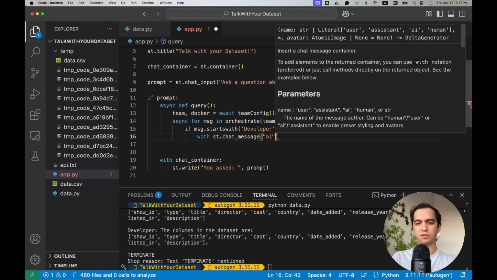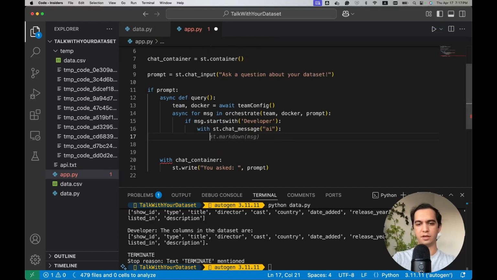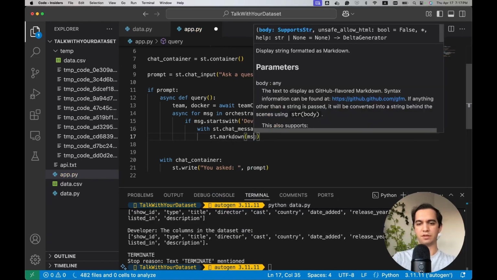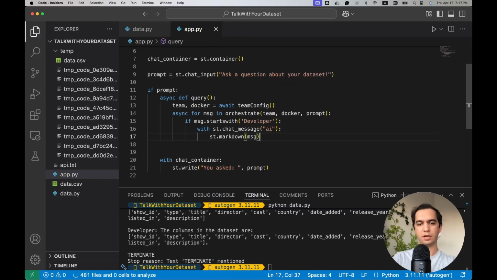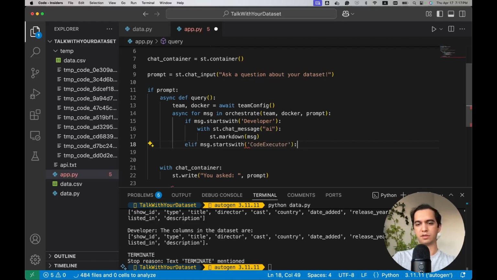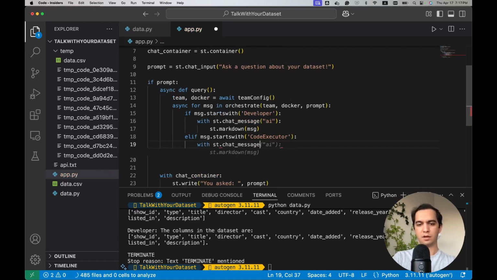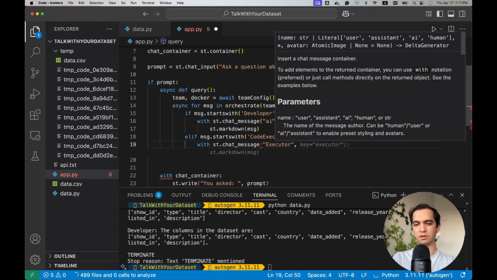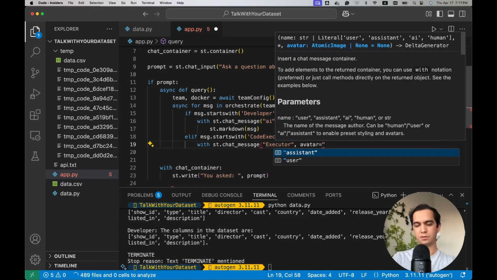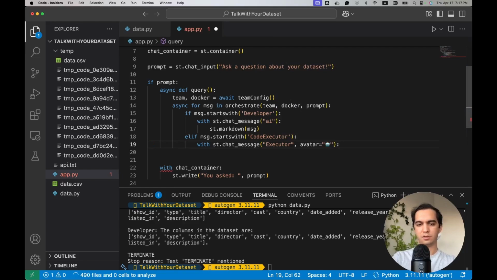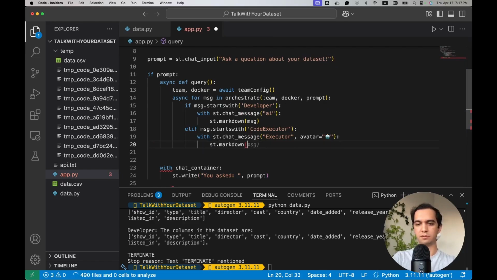So I will render the message with Markdown, and I can say elif message starts with Code Executor, in that case chat message, but let's say this is an executor, the name is executor, and I can specify the avatar. It was a good suggestion, yeah, let's go with this one. And I will render the message as markdown. Okay.